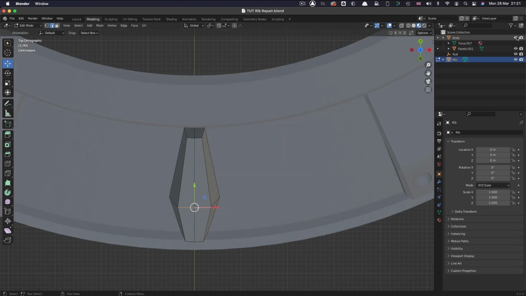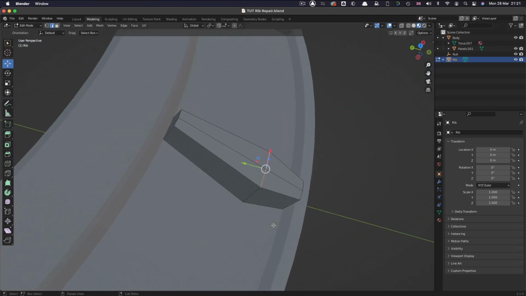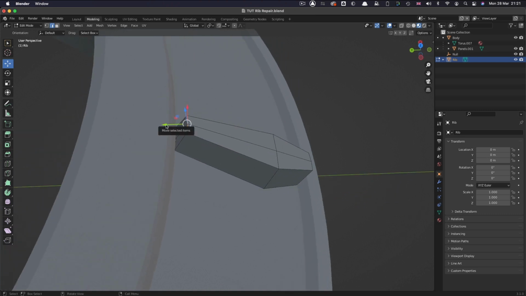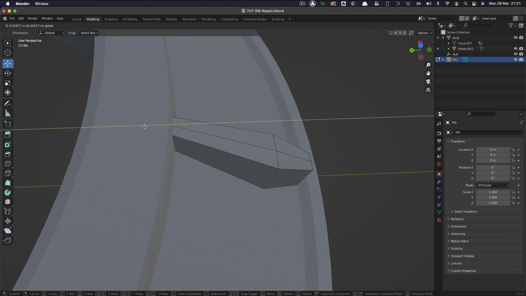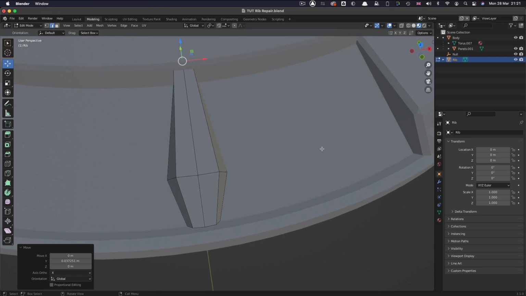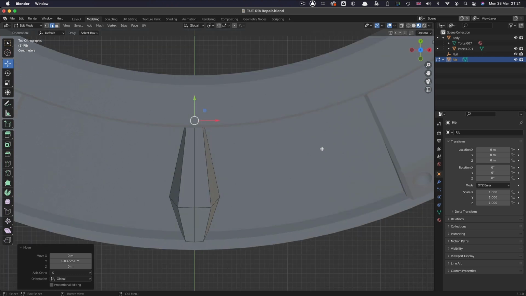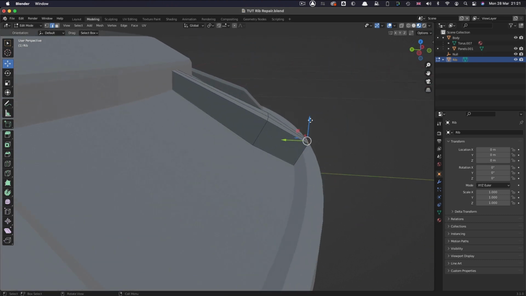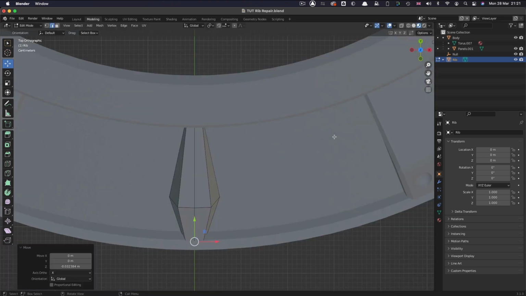So then I want to turn the body back on again, and as before, I want to drive these edges into the hull. So I'm going to select those top edges there and just push them back like so. Let's check everything is okay still. That's looking good. And then select these front edges here, push them down like that. Check everything is still looking good.